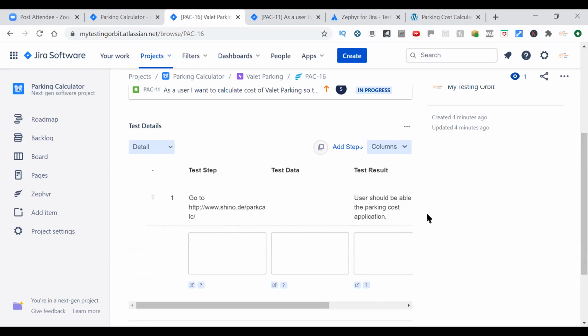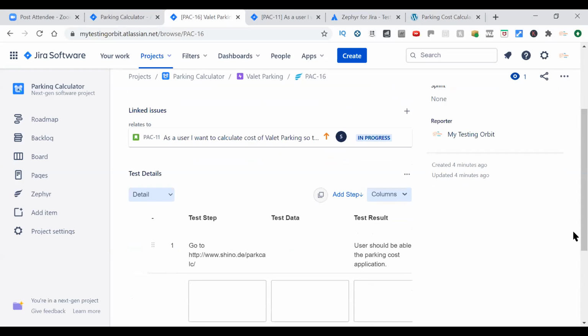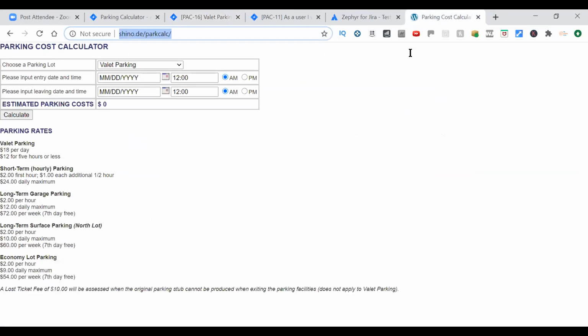Either we can capture this as our first step, or we could have also written it in our precondition, that the user should already be on that page. But I would prefer to do it over here, and the reason is because, let's say for any reason, this is the first step, and when you are accessing this URL, if there is any error on this page, then right away you will mark that step as failed.